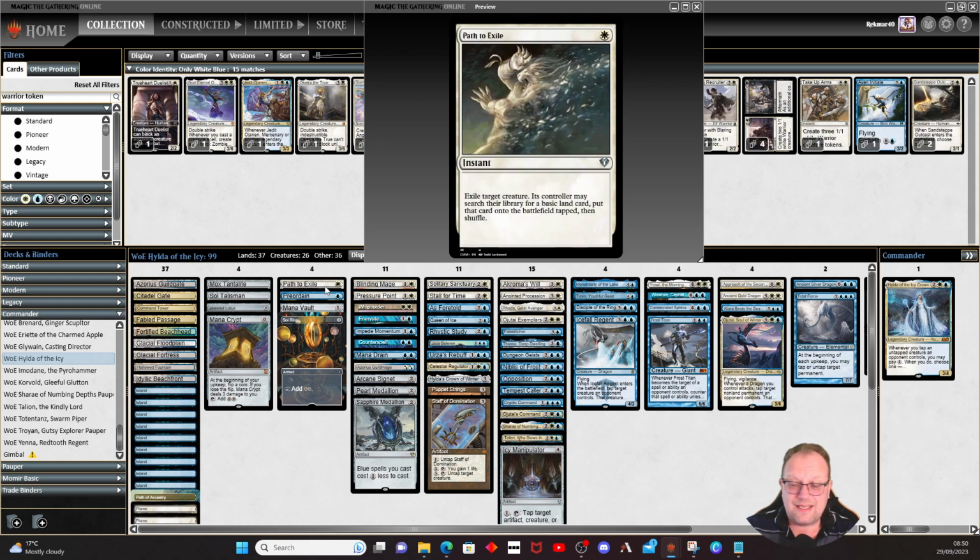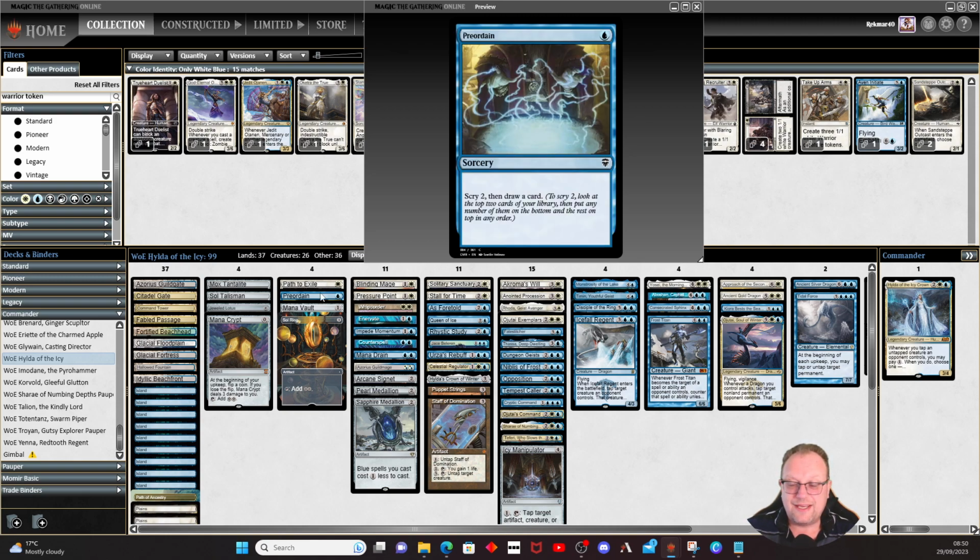Path to Exile's here, so a bit of targeted removal, a bit of Preordain action again, just to do the whole scry and draw one, because I think I'm starting to get on track of the fact that when I'm playing blue, I should be playing Preordain in most of the commander decks instead of some of the other cards I randomly put in. So if you're watching any of my older videos where I've got playing blue cards and I haven't got Preordain in, take Preordain and put it in, change it.